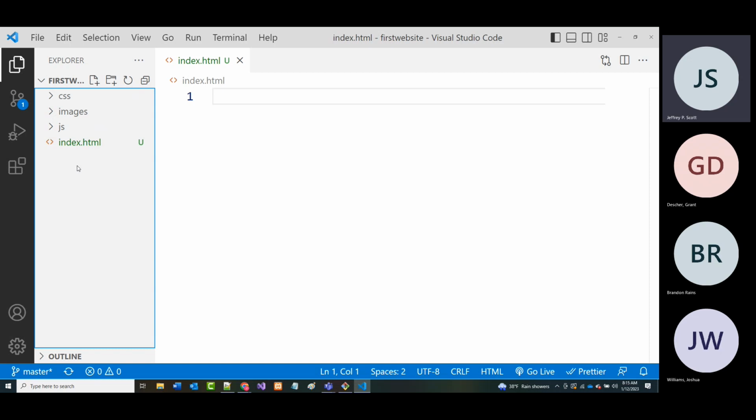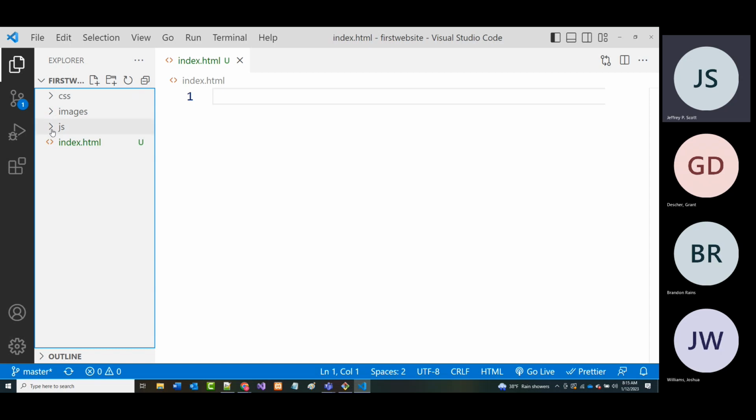It's going to be remarkably simplistic because we haven't talked about CSS yet. We don't really get into that until about chapter 4, I think it is. But I just want to show you a little bit so you see it. The images folder, we're going to put a picture or two in there later. If you say, I don't know how to do that, I'm going to walk you through it. The JS we may not even use because that's for JavaScript. And again, remember, we're not going to really get into JavaScript till about day 30.